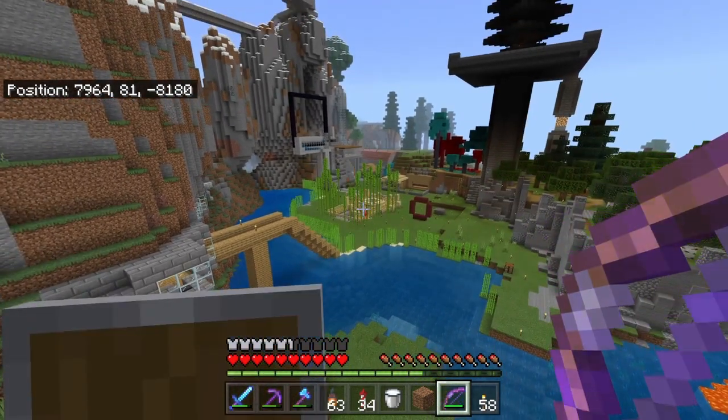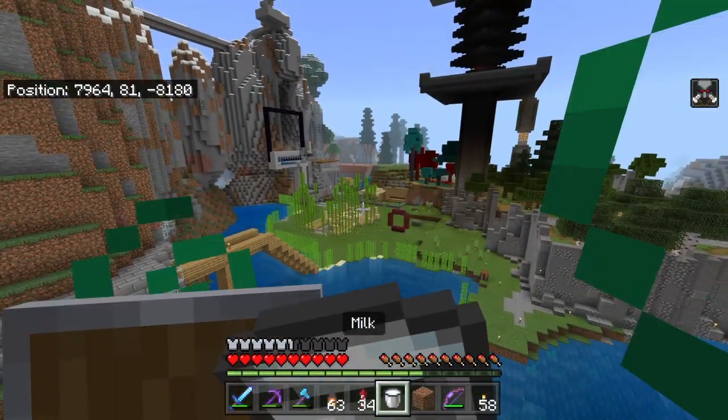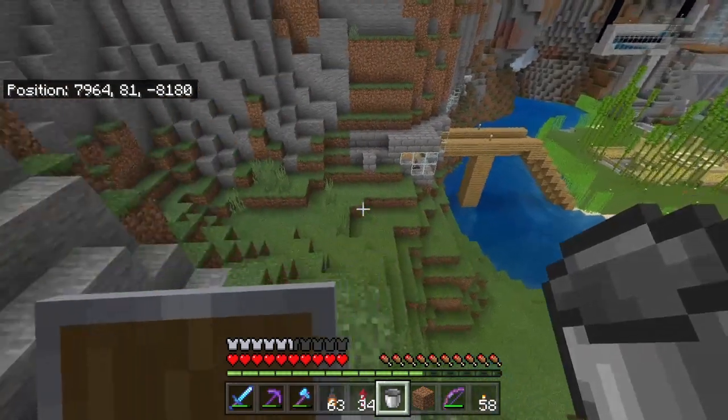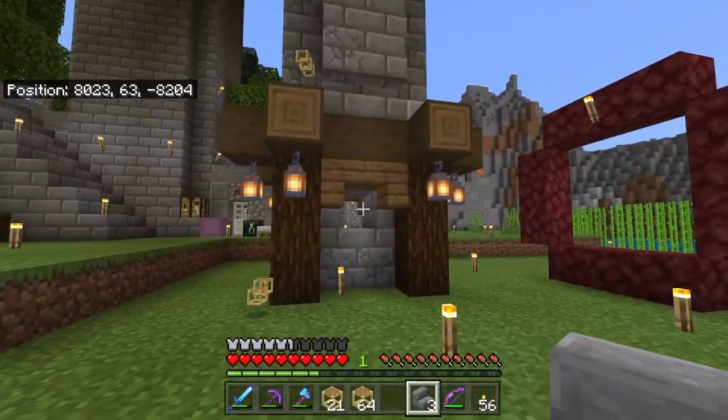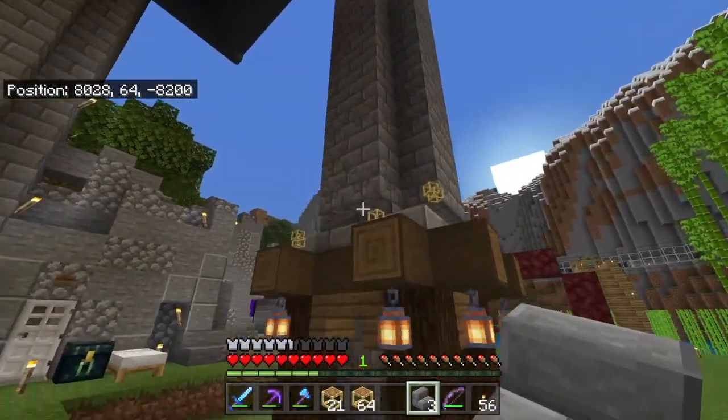I've got this milk bucket on me so we can just get rid of that. Is that it? Yeah, there we go. Quickly drink the milk because I don't want my villagers getting raided. Awesome. Job done. So the second pillar is complete. We're about halfway there now. I need to work on the other two.